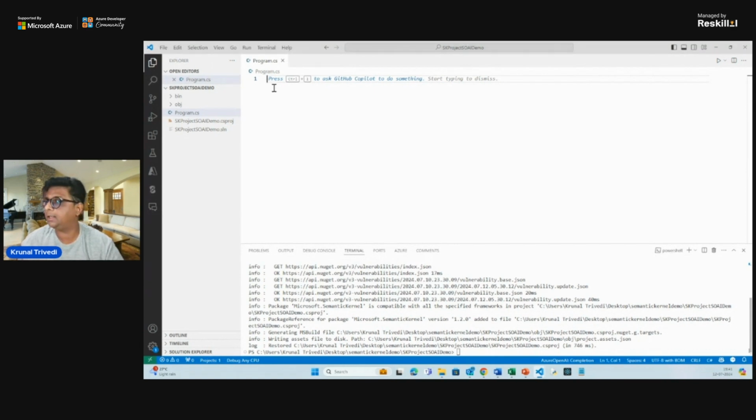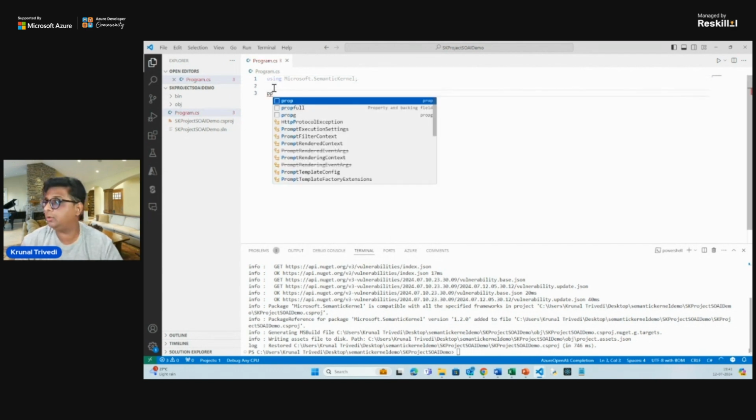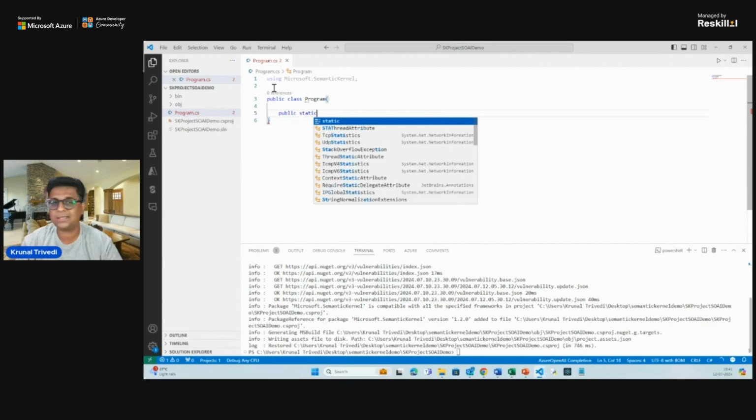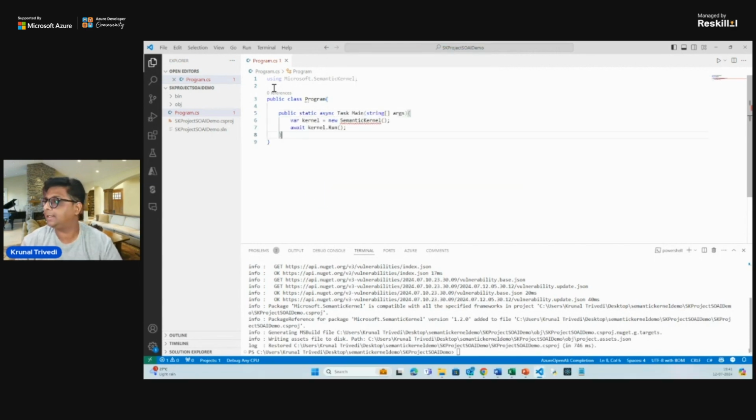I have using Microsoft.SemanticKernel namespace, and I'm going to create a public class Program. So I'm adding the basic class here, and I'm going to create a method, public static async Task Main.